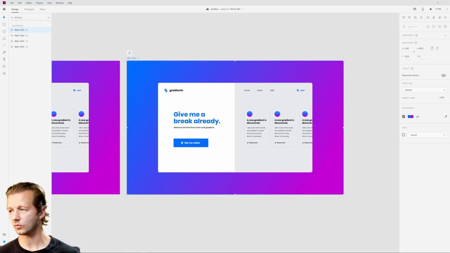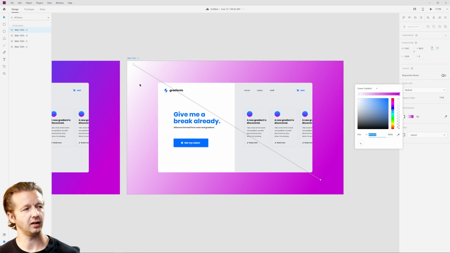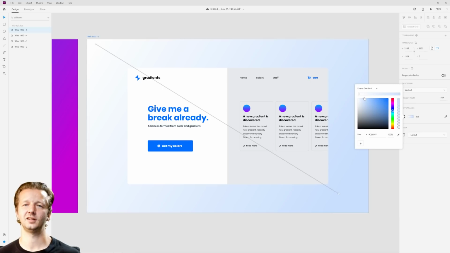So let's see here. I'm going to look at my reference monitor because I created several of these. So let's take this gradient, and I'm going to come up here real light, like this right here. So it's pretty much 100% white rather. And maybe we'll take this one and we'll grab a color here that exists. And this is too much of a difference in my opinion. Again, it's too distracting with all of this bright color. But what if we come out over here? Ugh, that looks bad. Why does that look so bad?